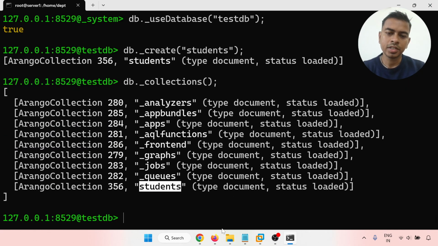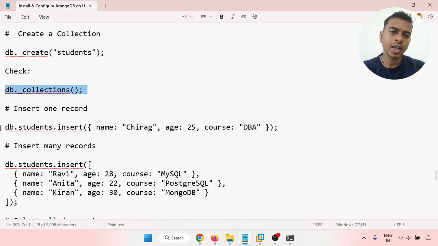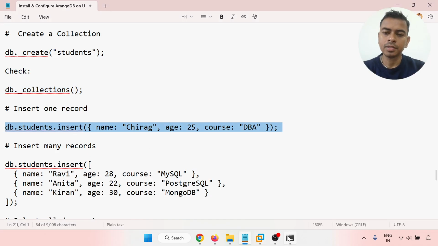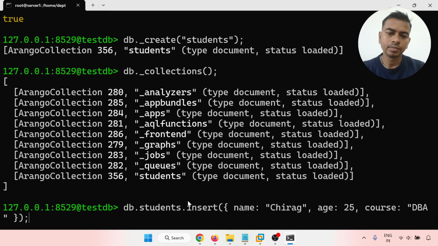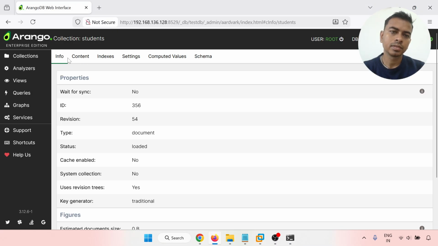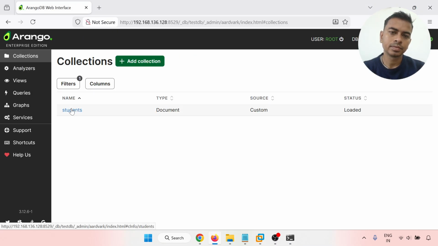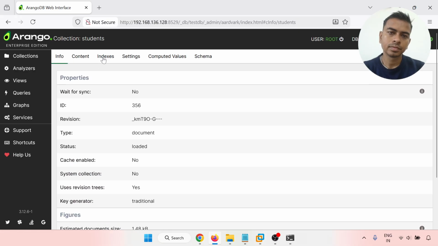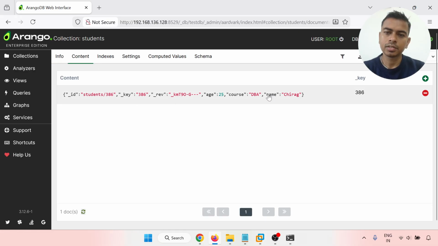So there is student at the end. And we are going to insert one data. So data is inserted. Content is there. Whatever we had added, we can edit from there, and we can add from here also.